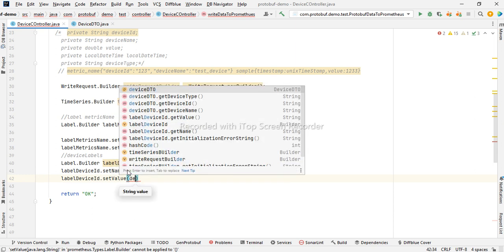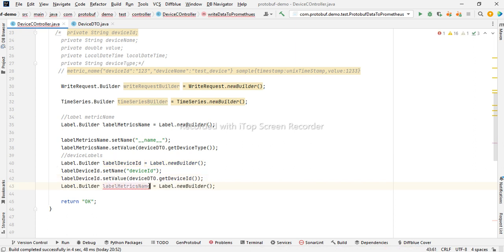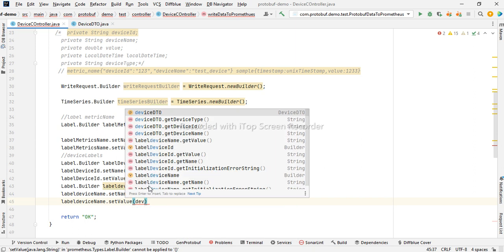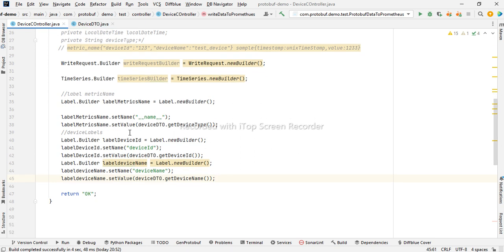What will be the value? deviceDTO dot get device ID. The same way, then label device name, then label device name dot set name. What will be the name? Device name. Then label device name dot set value. What will be the value? deviceDTO dot get device name. Now we have created the metric labels.